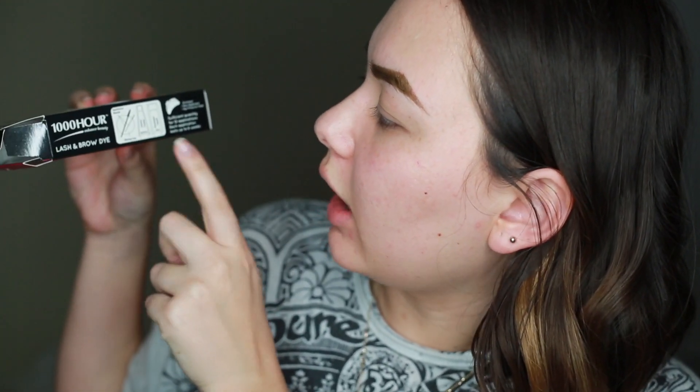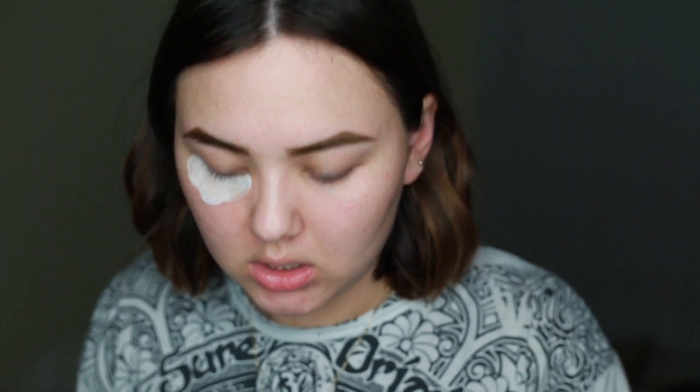This one's not as complicated because it's only going to be a few minutes, so I'm going to do one side and then the other. It's called Thousand Hour Enhanced Beauty — also from Amazon. It's a lash and brow dye kit. It comes with an applicator wand, mixing cup, color cream, and developer liquid, and these little eye-protecting pads you put underneath so you only dye your actual lashes. If you're doing this for your brows, use Vaseline around the area so you don't get dye on your skin. The Vaseline I got has cocoa butter in it so it smells nice. You put the cream and developer in the cup and mix it around.